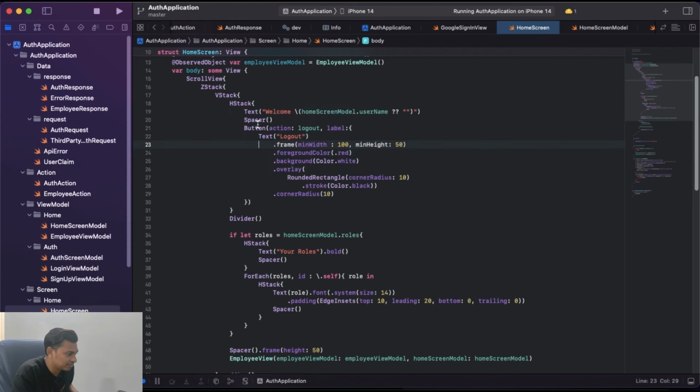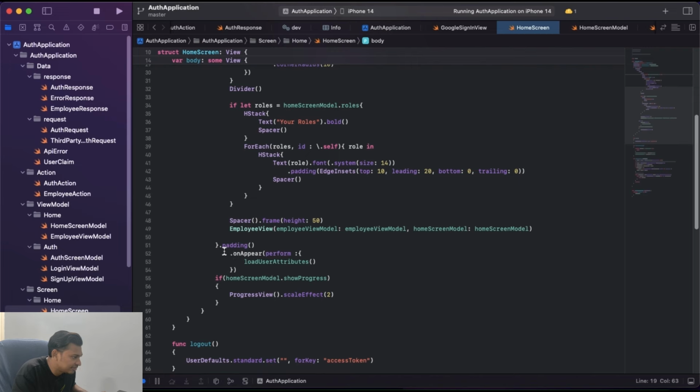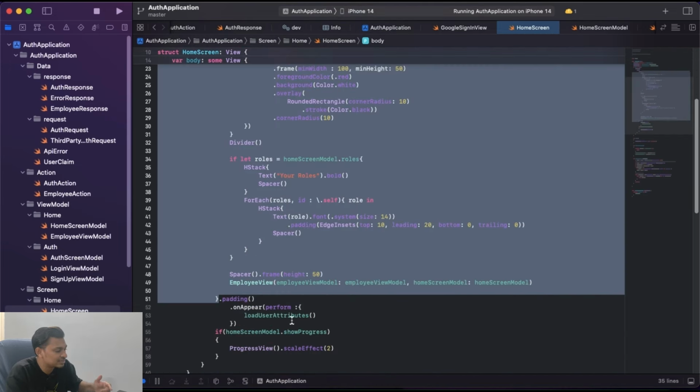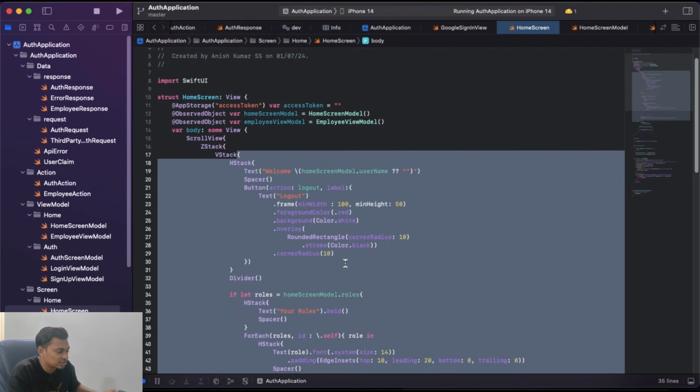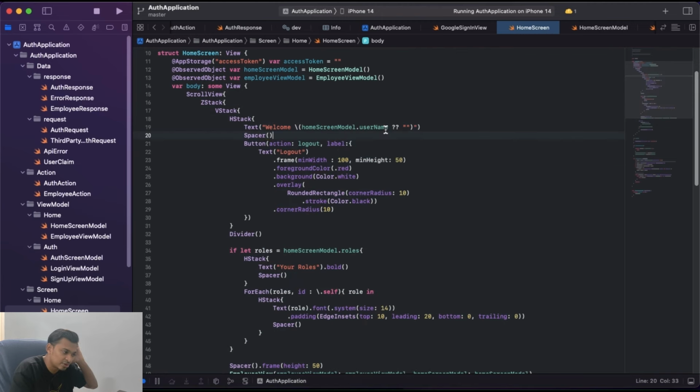So here you can see welcome and this homeScreenModel.username. This state object is given here. This state object, as you have seen, when we decode the user claim, we set this value. Decoding happens whenever this main vertical stack view, which contains all these values, appears. When this is called, it will decode the token and change the state object. Once the state object is changed, it re-renders, and on re-rendering, whatever value we decoded as a username will get displayed here. Okay, so that's here, and the button is for the logout.